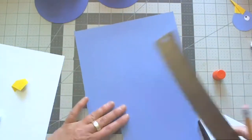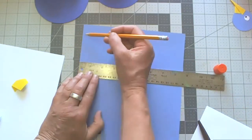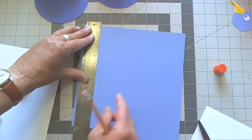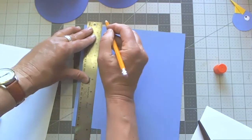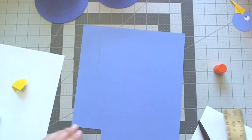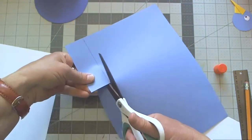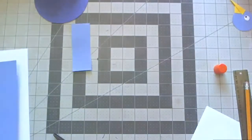And now if you want to make sure that it's perfectly square, which it doesn't need to be, go down a little bit lower, mark a point at 1.5 inches again, and then you can take your ruler, line it up on those marks, and then draw a straight line down to where that 4-inch mark is, and then you can cut. So you're going to end up with a rectangle. Now, don't worry if it's not perfect. Nothing in arts and crafts has to be perfect.